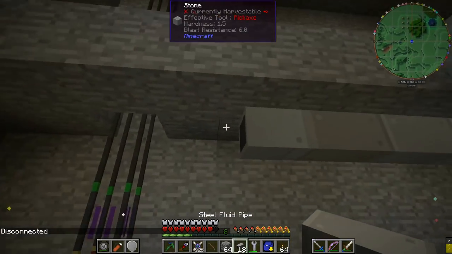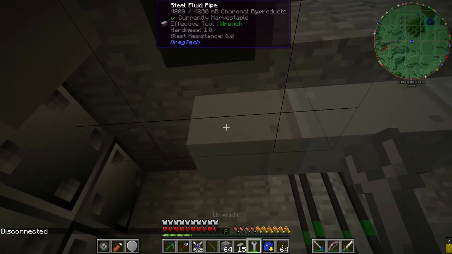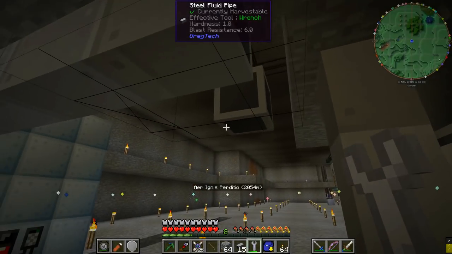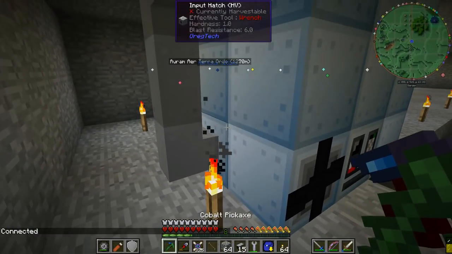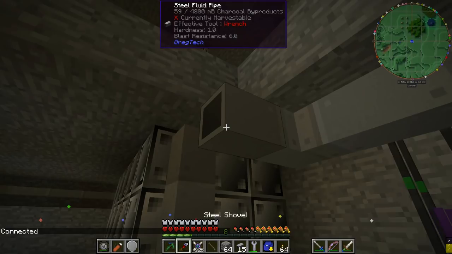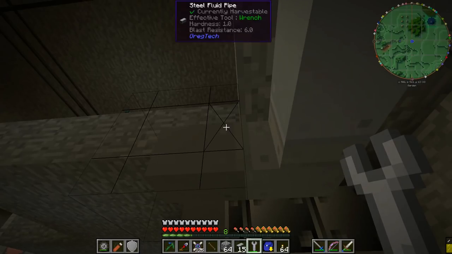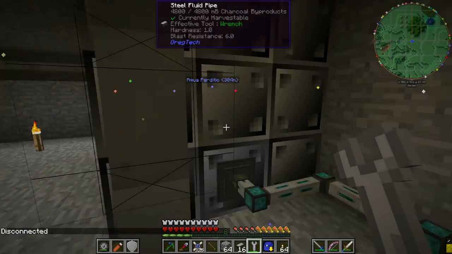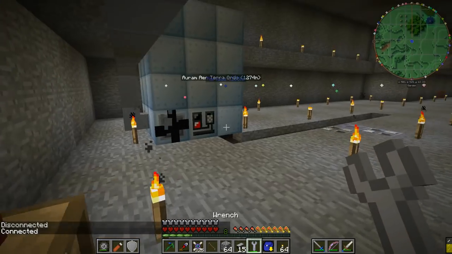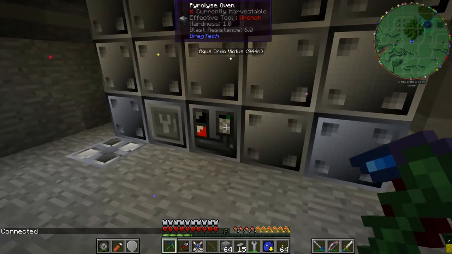Actually, you know what we can do? We can disconnect. We can go like this. No, there we go, connect. That'll throw all of the liquid down into there, which will clear this one out. Wait till it's empty. Oh, look at that, perfect. Break it, and now we can put it in that spot which we want. Cool. So this is now happily filling with charcoal byproducts. This here is not currently running.